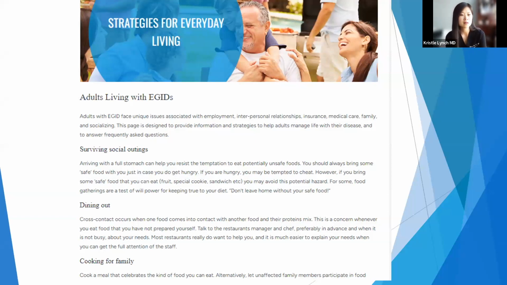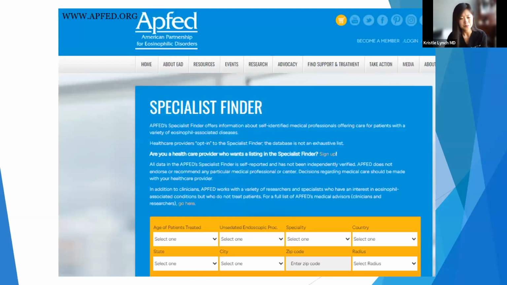And they're posted on things like the APFED website, but pre-eating, right? Always pre-eating safe food, bringing your own food, no cheating, having a bar in your pocket, but just being fully prepared. Some of my patients will actually prepare around Thanksgiving. They'll stock up on safe bars and take those to social events in their pocket in case they're hungry, and they'll usually pre-eat. But these are very challenging months, especially for patients with allergic diseases who have limited diets.